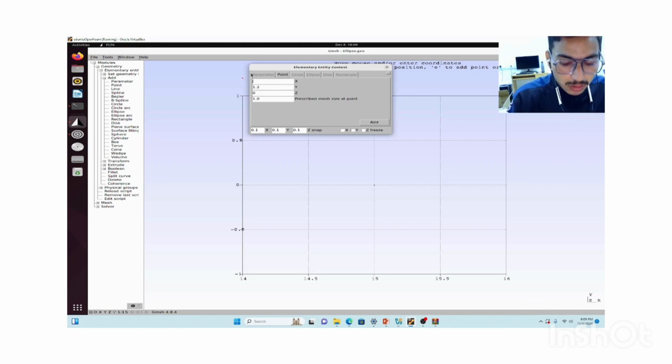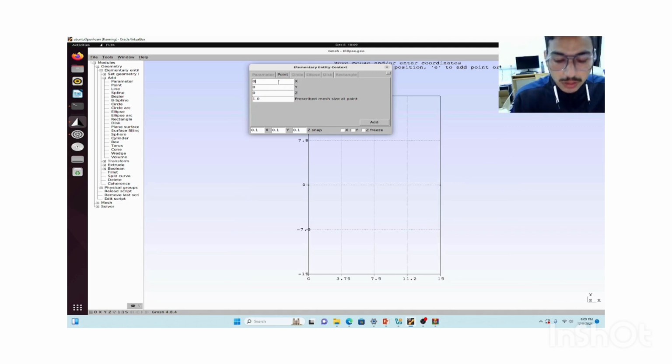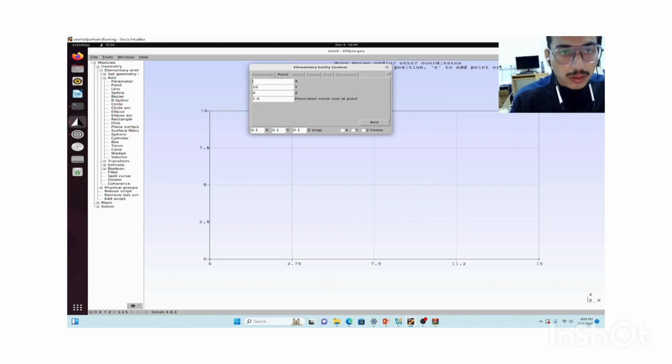Now our third point will be 15, 10, and the fourth point will be 0, 10. So we have got our 4 points.